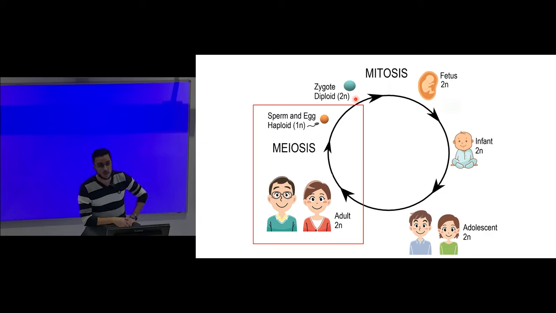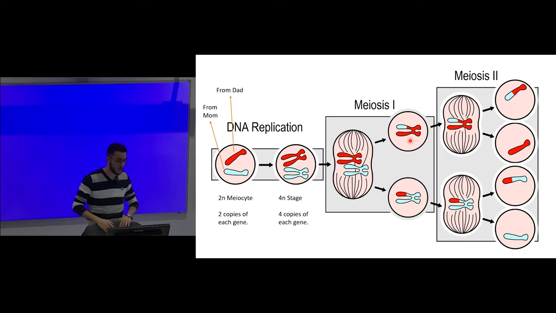Mitosis is another way of dividing the cells, but this one gives you two daughter cells that are identical to the mother cell, okay? This is important for regeneration of parts of your body, like skin, whatever. Meiosis mostly happens for gametes, okay? Good. So let's go a little bit in depth here in terms of genetics.